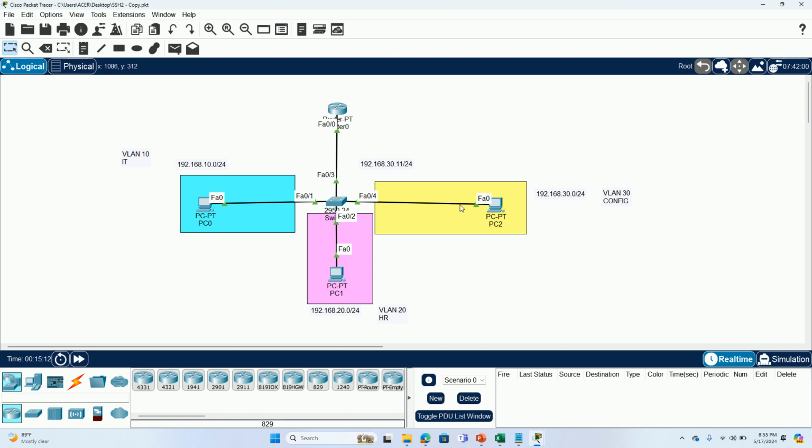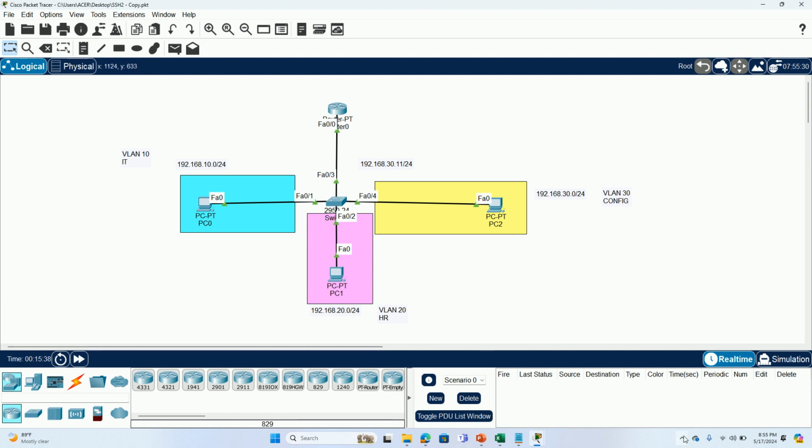From this VLAN I gave the IP to the switch, and I configured the inter VLAN communication. So there is communication between all three VLANs. The switch we are able to access from the yellow as well as from the blue, and if we want, we can access from the pink also.